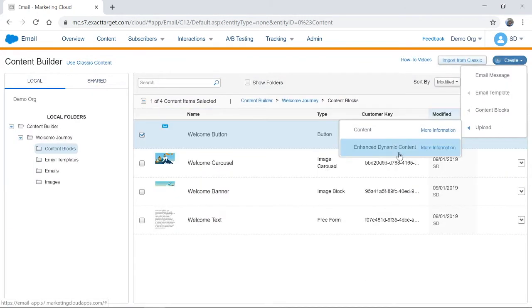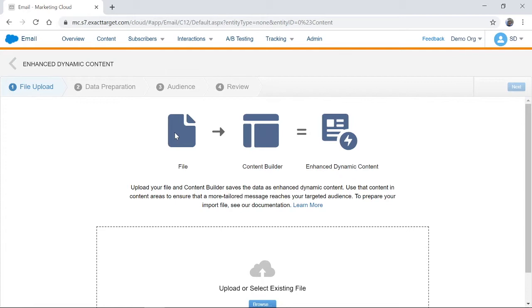So in the upload, you had seen when I was talking about the content upload, there is this enhanced dynamic content upload too. So here you need to upload a delimited file. And in that file, you have the information for the customer attributes for which a specific kind of content needs to be shown, and that is saved over here. So basically, this enhanced dynamic content is like a midway solution between running customized codes to display personalized content or just using the dynamic content.